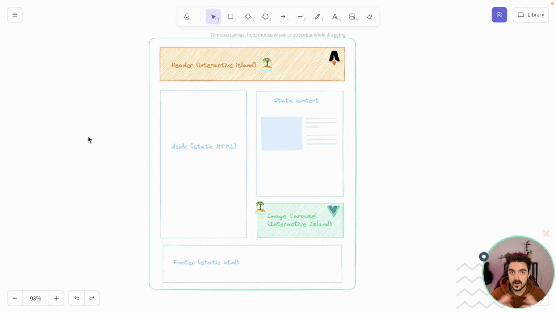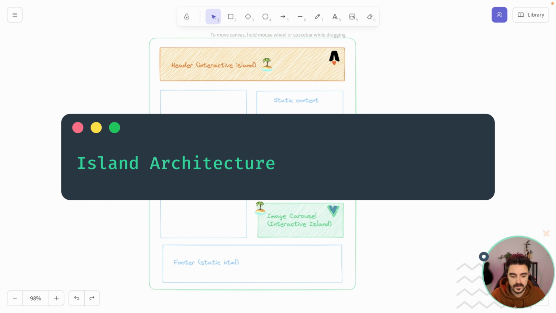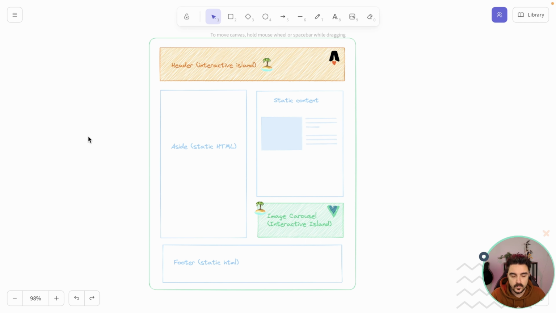So this is a new concept. This is called island architecture and is something that differentiates Astro from the rest. Basically, when you create a page, let's say you are creating a statically generated page, you still will have your content, okay? And you will have certain UI elements that need interactivity, like an image carousel, for example, okay?